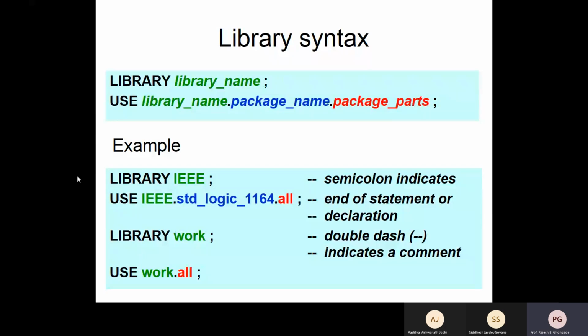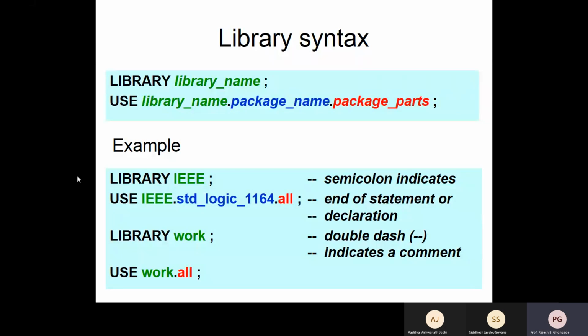So in this case, the two statements that you have to write are library, mention the library name, delimited with a semicolon, and then use. Another directive is use the library name dot package name dot package parts. Again, terminate with a semicolon. A very simple way of declaring the library to be used.